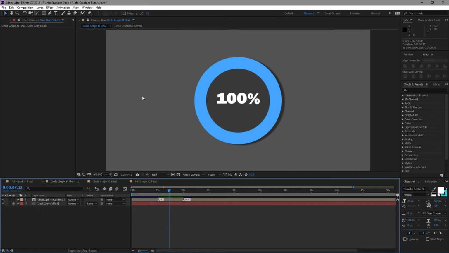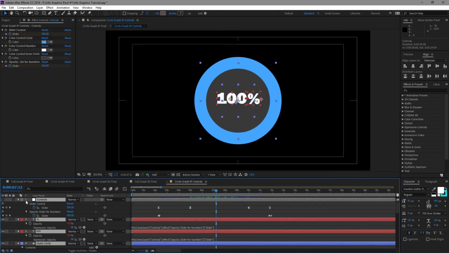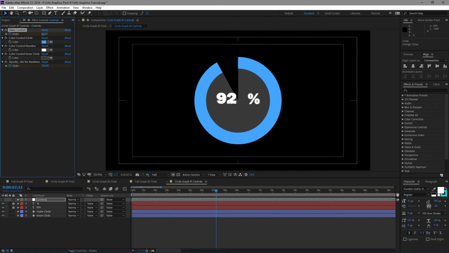With one of the circle graphs, what we have is obviously the background. I'm just going to lock that. You can change the color like I mentioned earlier. I'm going to double click on that, and this is pretty much the same as all the others. It's much less complex, but I mean there's color controls here, you can see, and then these texts, you don't really need to play with the text unless you wanted to change what the % sign says. You cannot change the 100% or what it says unless you change the slider here. So right over here, whoops, that's the wrong one. Right over here.